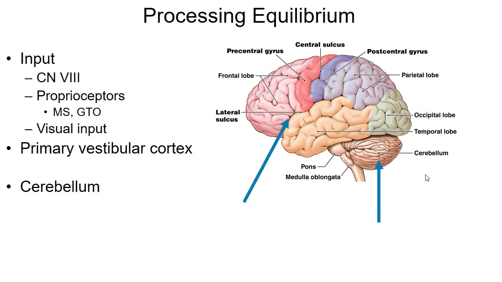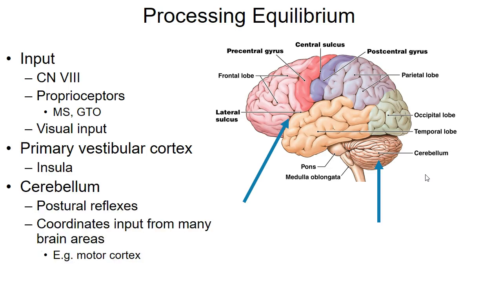Now, where does this go to help with equilibrium? Well, there's a lot of other inputs that go in with maintaining equilibrium. So we're getting information from proprioceptors. So we're talking about Golgi tendon organs and muscle spindle organs, right? They're detecting stretch in tendons and muscles to be able to maintain equilibrium. So when you walk up and down, for instance, stairs or walk along a stairway, right? We also have visual input coming in. And then we have the equilibrium input that we just talked about coming from the vestibule and also the semicircular canals.